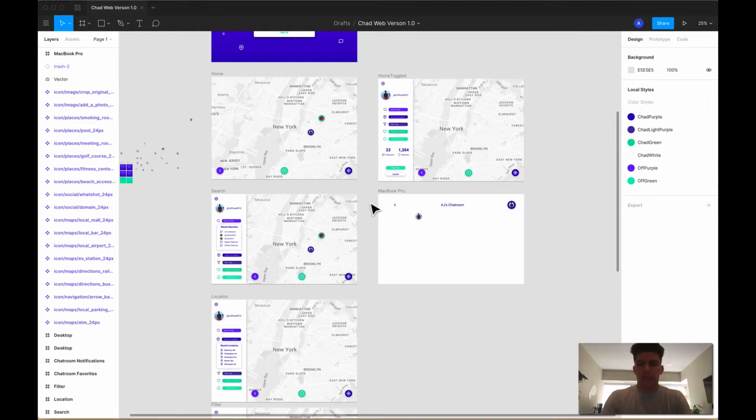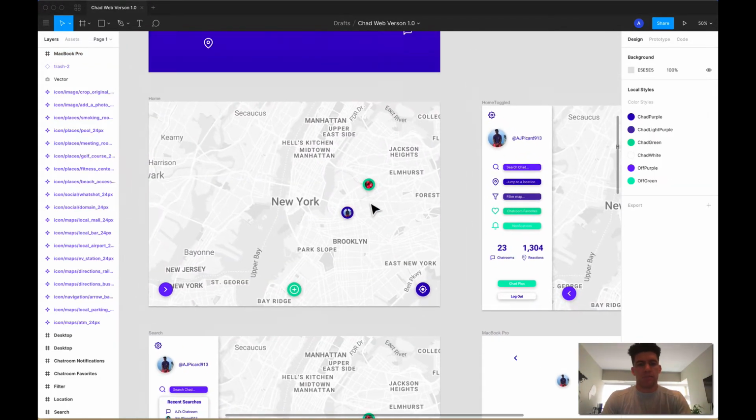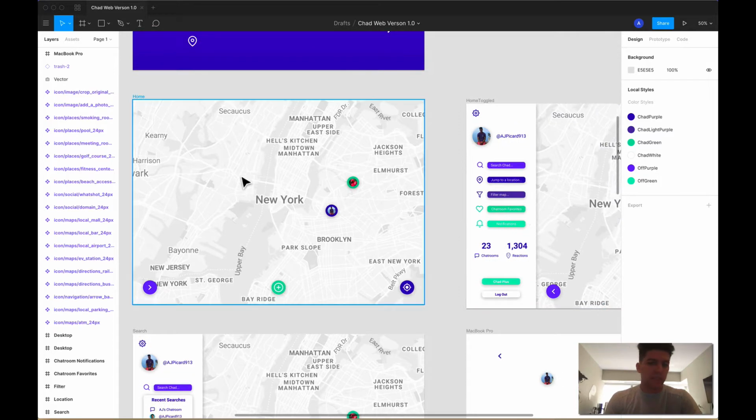So, for instance, if I open up Chad or this web browser, you'd see a map similar to Google Maps, but these little circles here are chat rooms. The green stands for the event being live or the chat room owner being online, and the purple stands for offline, pretty much. Then we have basic options: create a new chat room, relocate to where you're actually located. This is the toggle menu button, right here. You can add filters to your map to show specific chat rooms that you want.